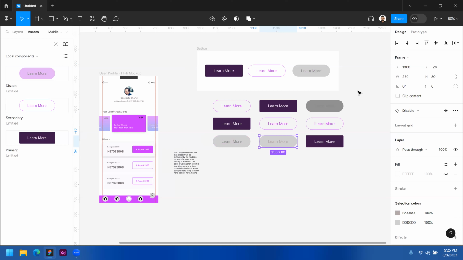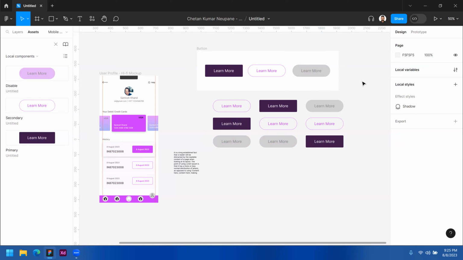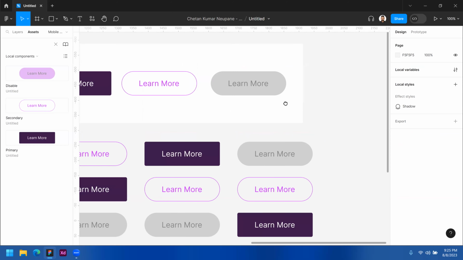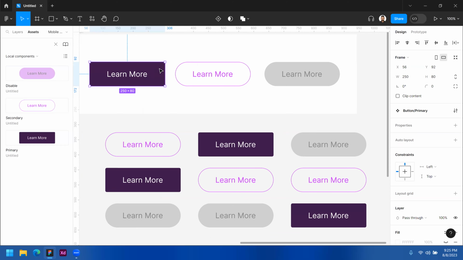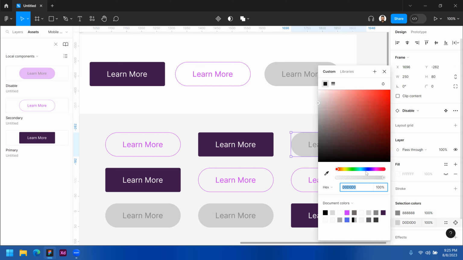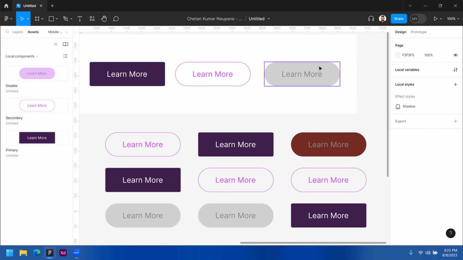Using a component, we can change colors very easily. Okay, this is the thing. Now again, while talking about the component, I hope you are getting some basic idea here. If we change the main component, the other instances adopt the main component. But while I am changing the color of an instance, the main component is not affected.